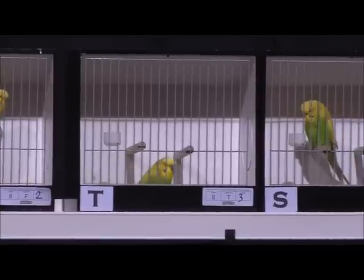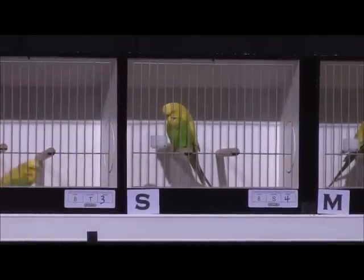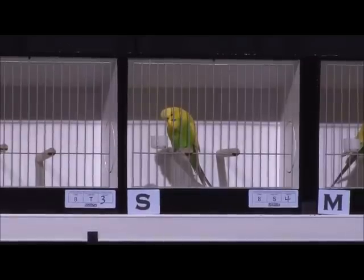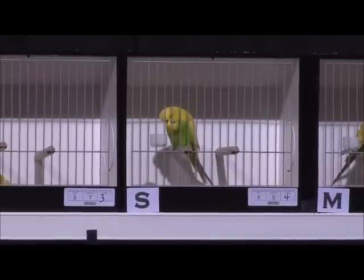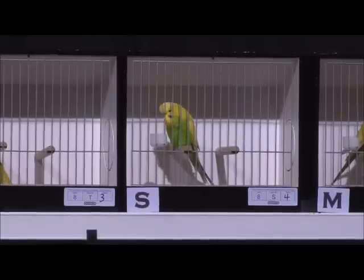The fourth bird is a very good example of a clear wing, again with lovely clear wings. A very nice feather in the head, but very rough around the wing and the tail area — just unruffled for whatever reason. So that took him backwards. He's missing a couple of inside flights as well, which didn't help him. But again, a very nice example of the clear wing bird, and if he was complete he probably would have gone further. So a bit of bad luck with that bird.